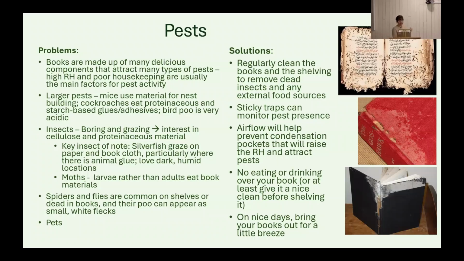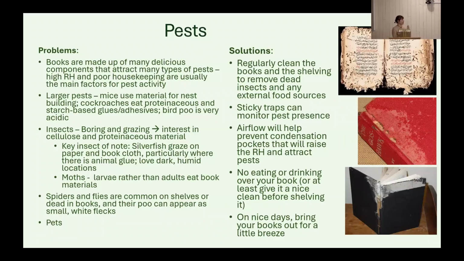And then you have insects. Those are divided into boring insects, so tunneling, which you can see in that top image. Bookworms are actually a real thing. This would have been larvae that was laid and then tunneled out. Whereas in that second image, you're seeing a grazing insect. It walks over the top layer of material and removes it. And for libraries, a big problem is silverfish. They love dark places, humid places.